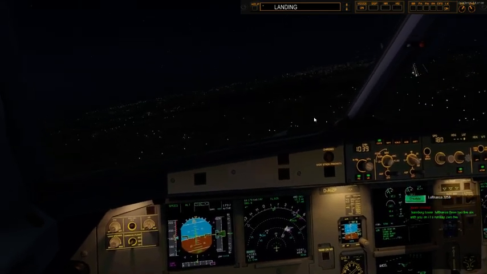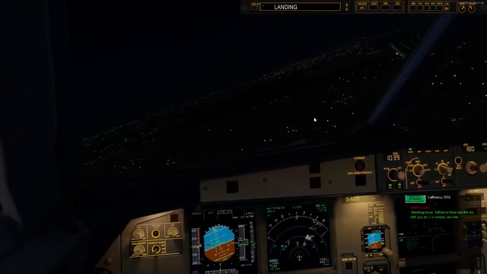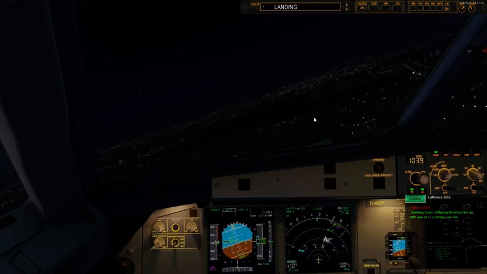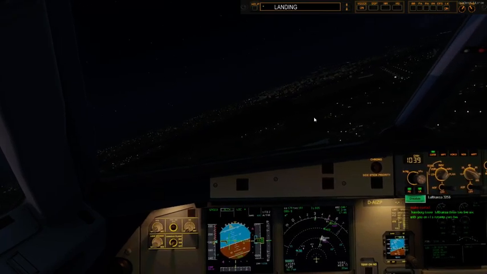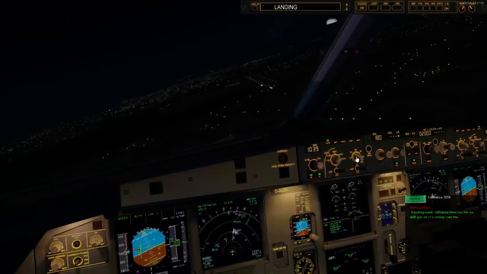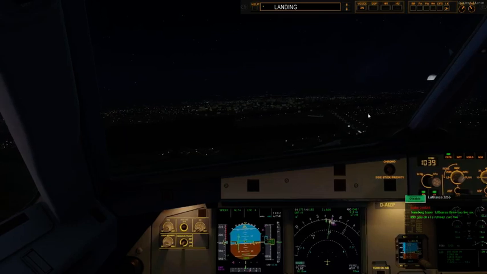Here we go, folks. It's not this runway out in front of me, so don't panic. It's a different one we're after. Clear to land runway 05, wind 091 at 11. Clear to land runway 05, Lufthansa 468.